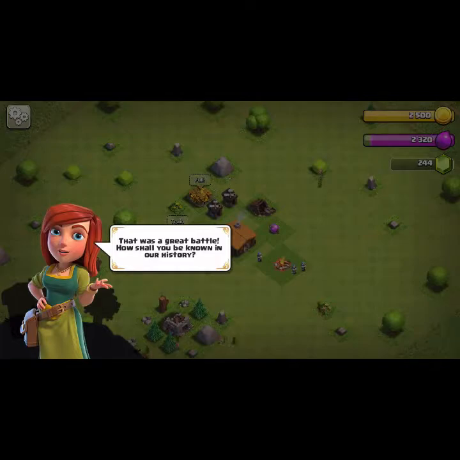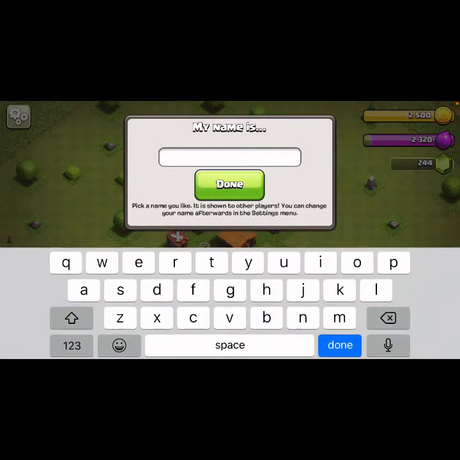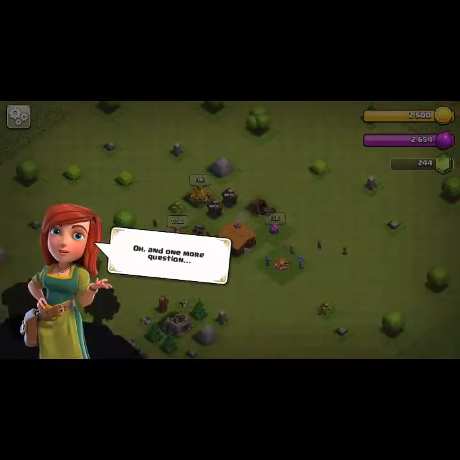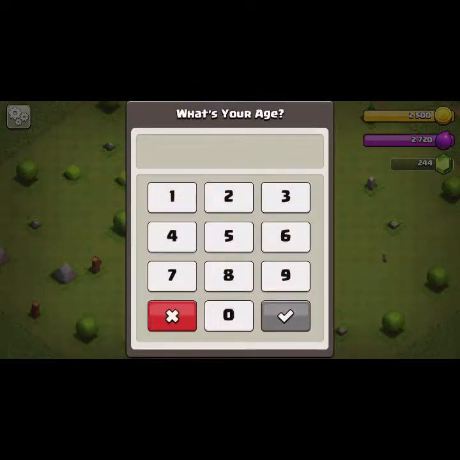That was a great battle. How shall you be known in our history? Sansi. Get a score of 22, of course. Oh, and one more question.